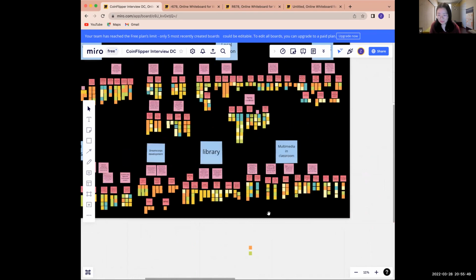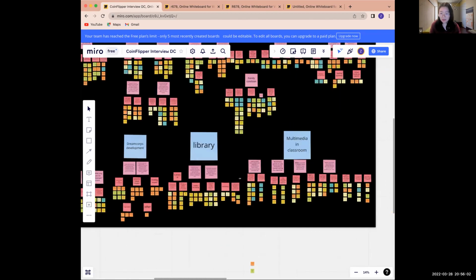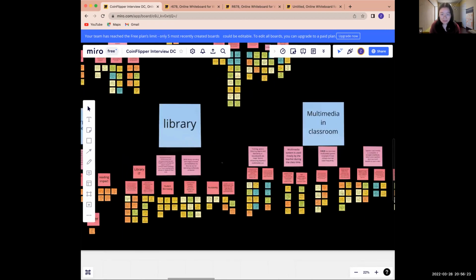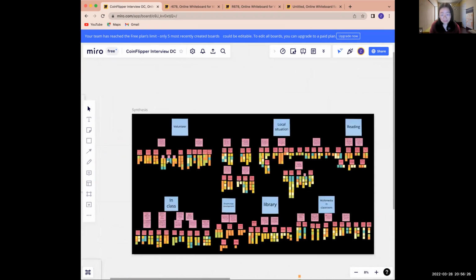I really like to do it for research purposes, because it's similar to a traditional coding process. You use sticky notes, but it allows you to be more efficient because people can work collaboratively in the space. And if you are doing the traditional coding, you might need a super big space or a very long wall to keep the stickies away from each other and moving them around. And then you have to move around the room to find the sticky. But with Miro, it's really easy and efficient.